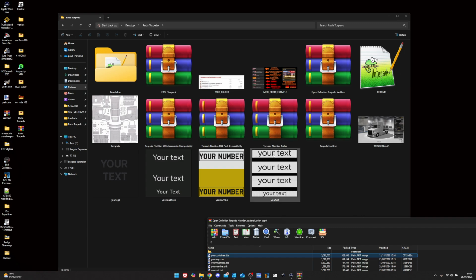Same here. This is the light boxes. You're just going to have to see which one fits what. To be honest, with these light boxes, obviously you've got different sizes. Looking at that, yeah, it could be any one of these, to be honest. Same with the mud flaps. Just play around and save it, and then see which one. So obviously the number plate's self-explanatory. Do your number plate there.